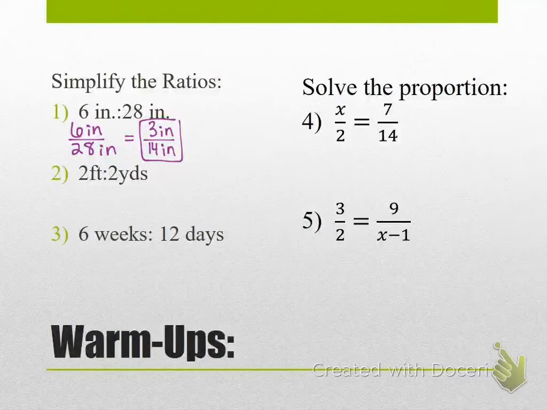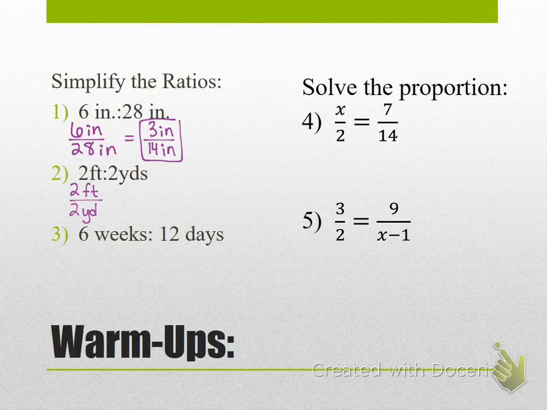On number 2, what do we need to be looking out for? Good, the units are not the same. So we need to make sure our units match. We always stick with the smaller unit, which means in this case, which unit are we wanting to keep? We want to keep feet, which means we need to get rid of yards. So we know in 1 yard there are 3 feet. Okay, so the yards cancel out, but we keep the feet.